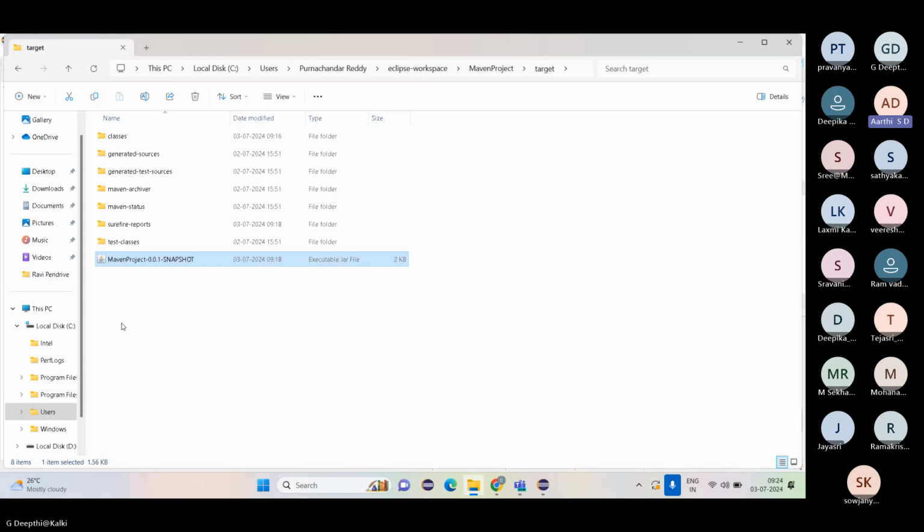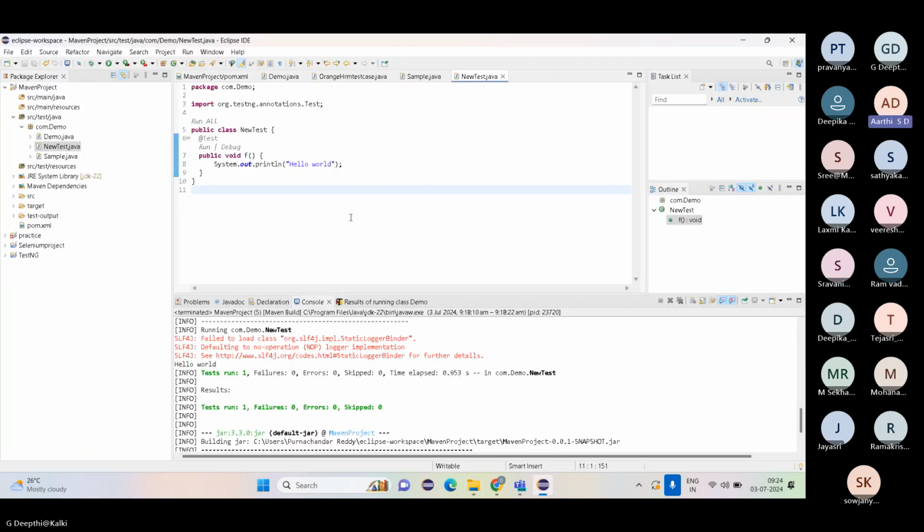Right, so with this, I think we have done all the things. You can try with install and deploy. Not only with that, we also have the command line. Command lines, MVN commands and all those things. The same thing you can do with the command line. You know how to do it in the command line, I think.